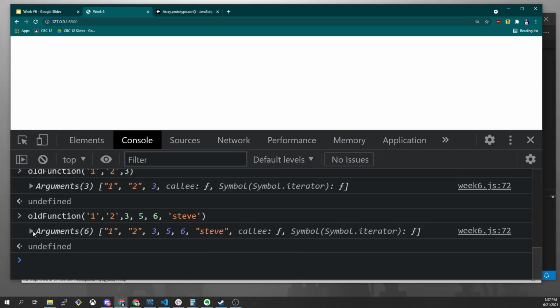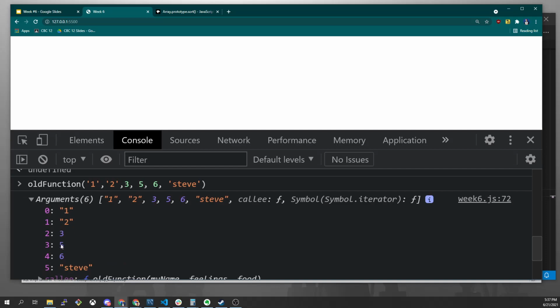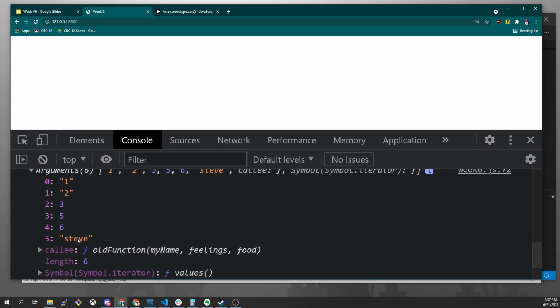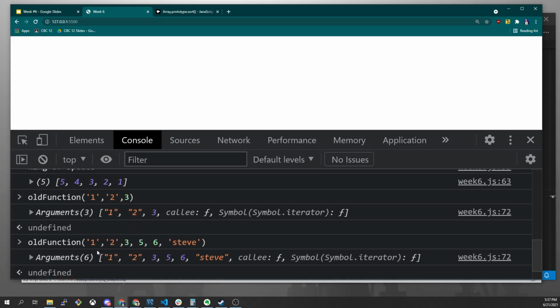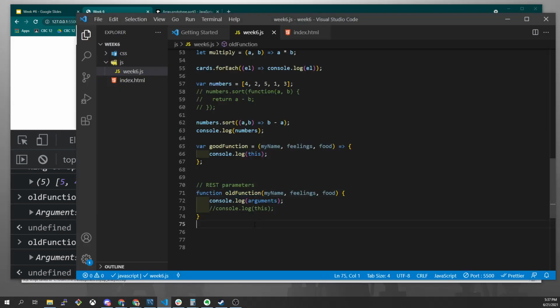And this arguments object is going to capture all of them and use it from start to finish, so that we can see that now we've got 5 elements in this. We've got 6 elements in this array, and it gives us things like arguments.length. This is a really good way to make code that needs a few things, but lets you optionally provide extras. But what ES6 introduced is a rest parameter.